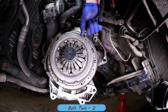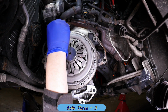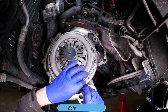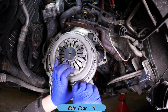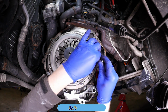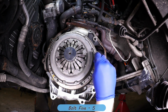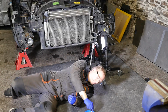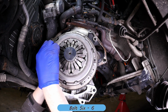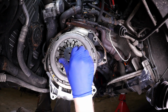So that's our bolt 2 in, bolt 3. So it's sort of like a crisscross pattern here. Bolt 4. There's our bolt 5. And then finally we pop in the last bolt 6. And then you would need to just gradually tighten those down bit by bit in the same order.